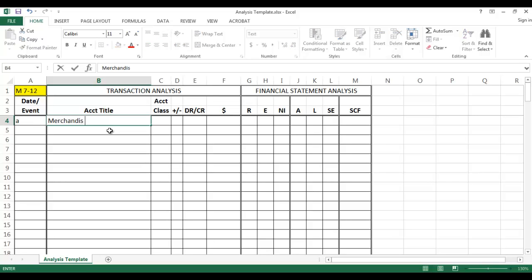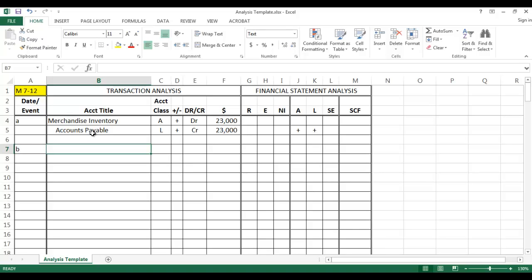So I've increased my merchandise inventory account. That's an asset account. So I'm increasing that with a debit, $23,000. I didn't pay any cash yet. Purchased it on credit. So we've got to book some accounts payable. Accounts payable is a liability, increasing that with a credit, same $23,000. Nothing happens on my income statement. On my balance sheet, my assets and my liabilities increase, and there's no cash flow effect. So that's the purchase of the inventory.